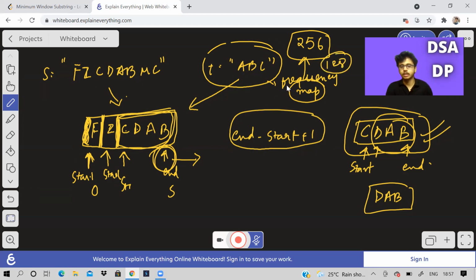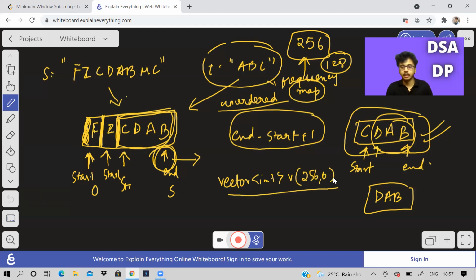Anything is fine. So instead of using an unordered map in C++ STL, we can just directly use a vector of int, v(256, 0). That is, create a vector of size 256 and initialize the frequency of all the characters to be 0.